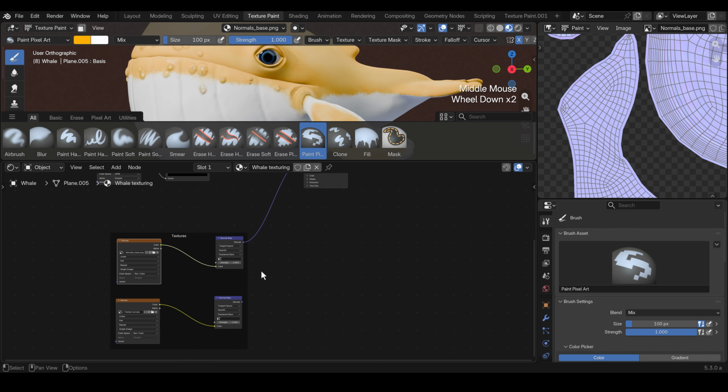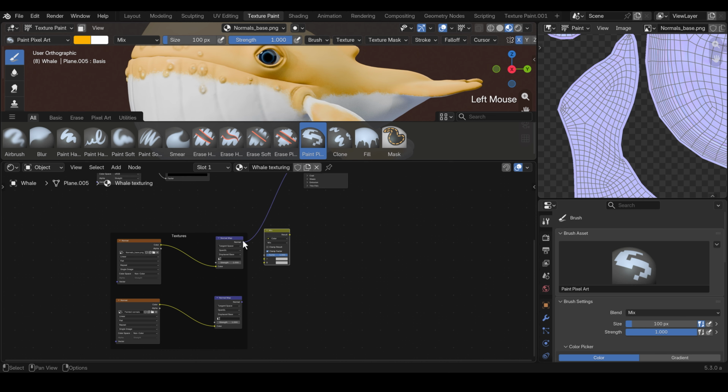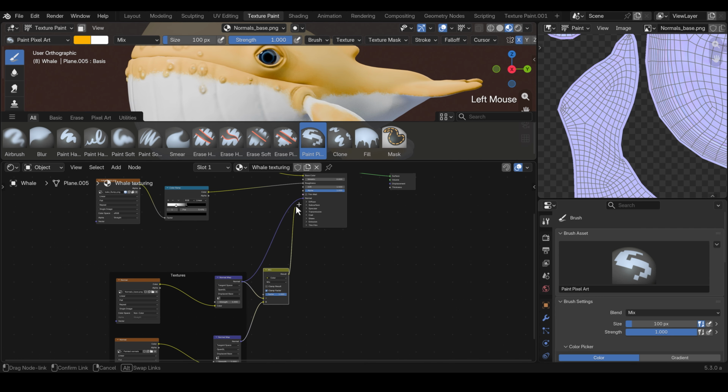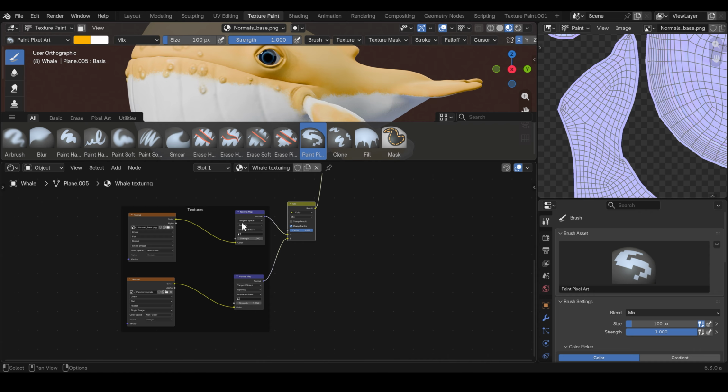And now we have to mix them. For this, we're going to use the mix node. So let's press Shift A, search mix, and we use Mix Color. We plug the original normals inside the A and the ones that should be painted inside the B, and then we can connect this result to normal. For now, this shouldn't make any difference on the model itself because for now the normals are identical, but this is our setup, and now we're ready to paint the normals.